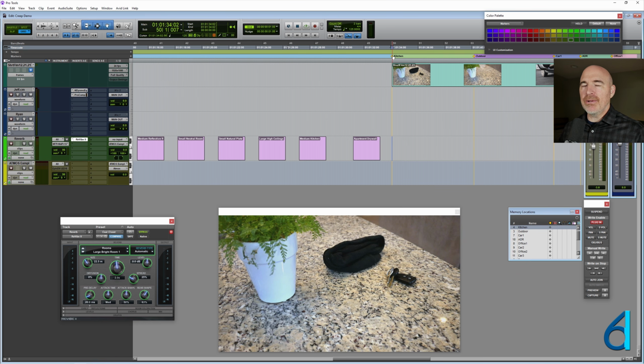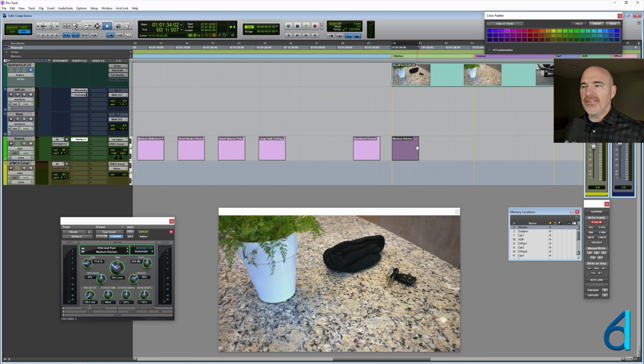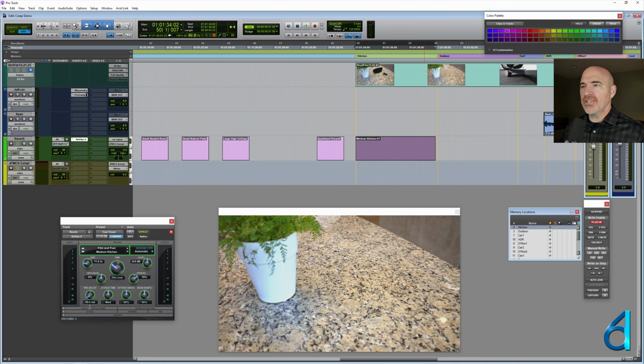So I'm going to click on the memory location. Now, when you're on an instrument track, trying to use modifier keys with the Smart tool gets a little tricky. You can't just snap clips to place. So I'm going to change to just the Grabber tool there, and then I can start click on the medium kitchen, right? And then just change up my tool and just take that out to wherever that next memory location is.